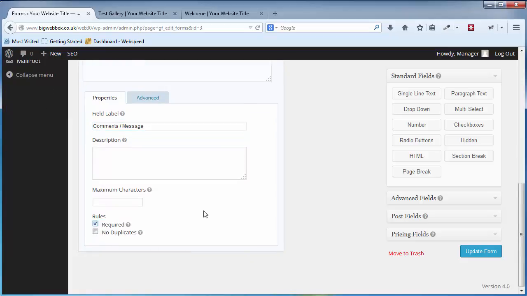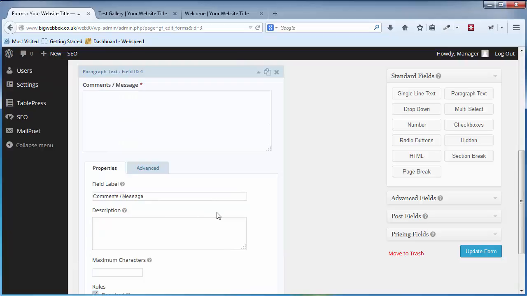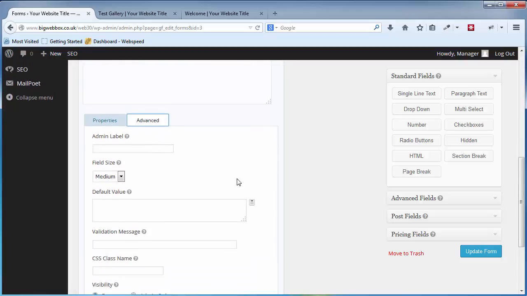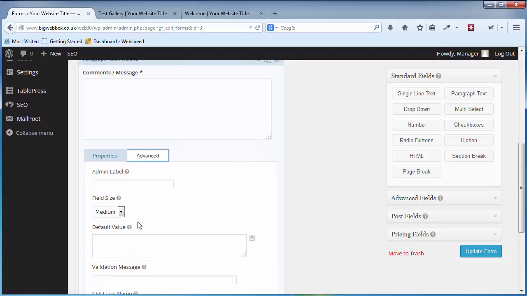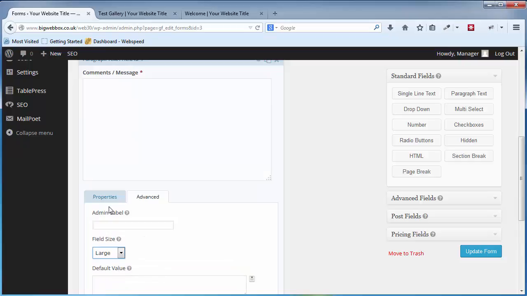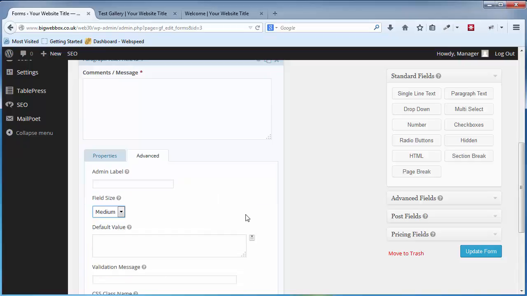Maybe I'll put required in there as I want them to say something. And you can change the size of the field here if you want. If you choose small, it will become smaller, or large, it will become larger.